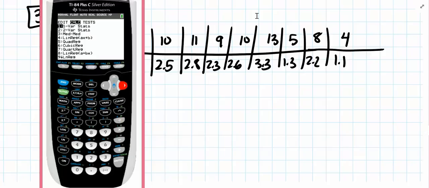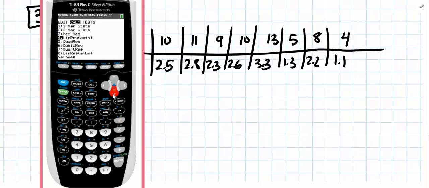Are we all here? Okay, good. Now, look at the options. We have one variable statistics. That would give us a mean, median, mode, and all that sort of stuff. But if we cruise on down to option number 4, notice it says LinReg, and then in parentheses, ax plus b. That stands for a linear regression line, or a line of best fit, as the book is using it for now. That's the one that we want. We want a LinReg, linear regression line. So we're going to move our cursor down and highlight option number 4.